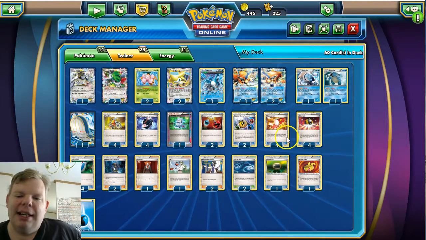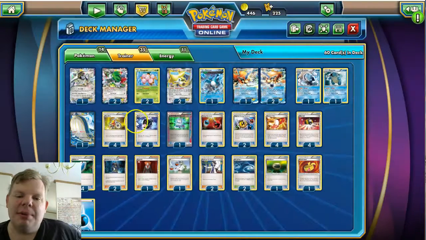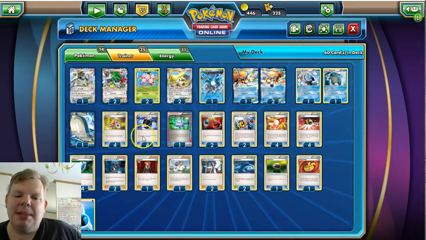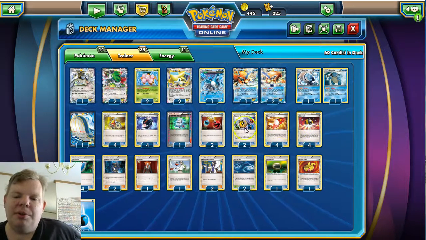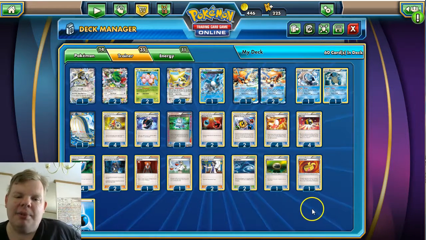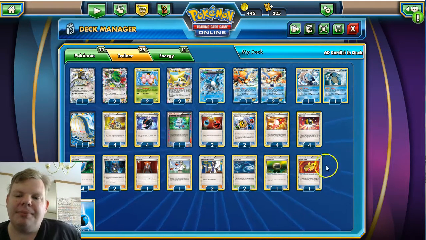You win. 4 Trainer's Mail, again, this is just for consistency, helping us find Archie's, helping us find Battle Compressors, Ultra Balls, Computer Search, anything. We have so many item cards in this list that Trainer's Mail comes in really handy.